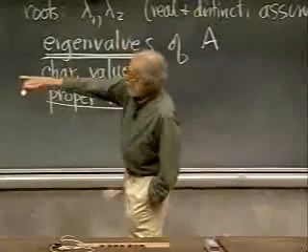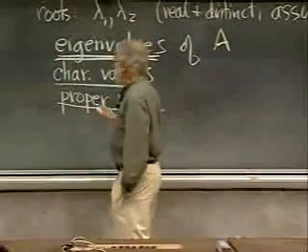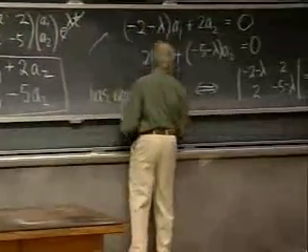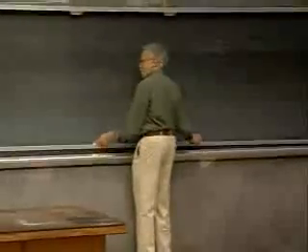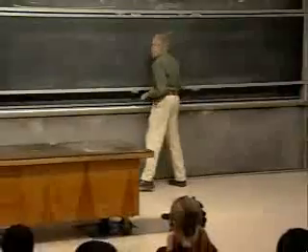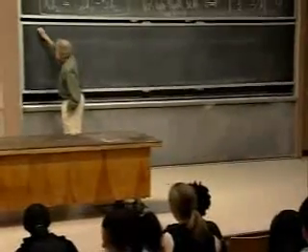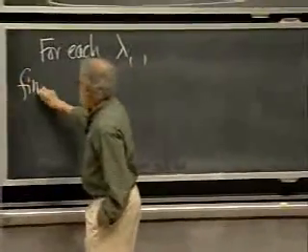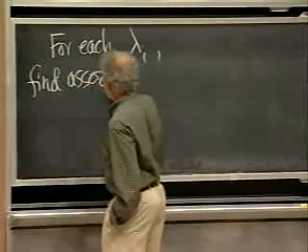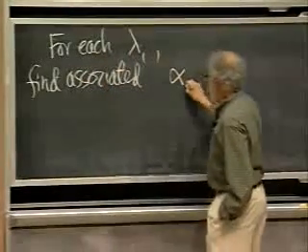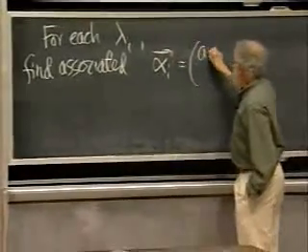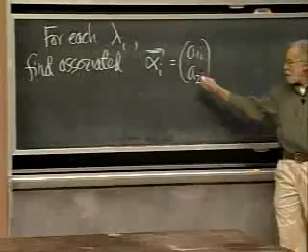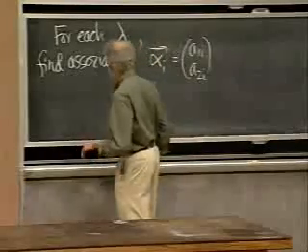what now is still to be done? Well, there are those vectors to be found, and then you have to solve. So the very last step would be to solve the system to find the vectors A1 and A2. So for each lambda I, find the associated vector. The vector, we'll call it alpha I. That's the A1 and A2. Of course, you've got to put another subscript on it because there are two of them, and A1 and A2 is stretched a little too far.